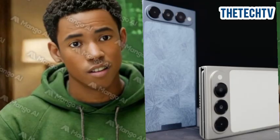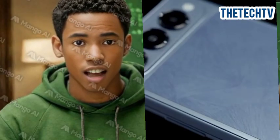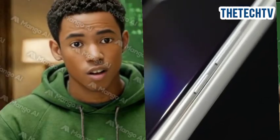Today we are going to talk about the new Tecno Phantom G Fold, known as the world's thinnest foldable phone currently. Join me as I take on the challenge of exploring every feature of the Tecno Phantom G Fold and see if it really lives up to the hype. The Tecno Phantom G Fold is a game-changing device in the foldable phone market, and it's packed with innovative features that are sure to impress. This phone is not just a device, it's an experience.